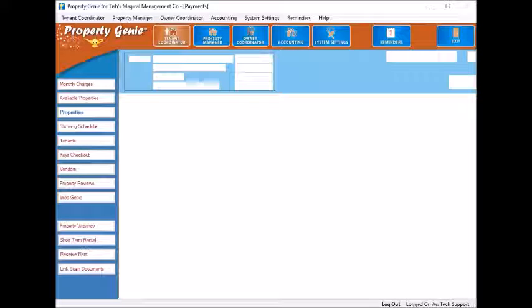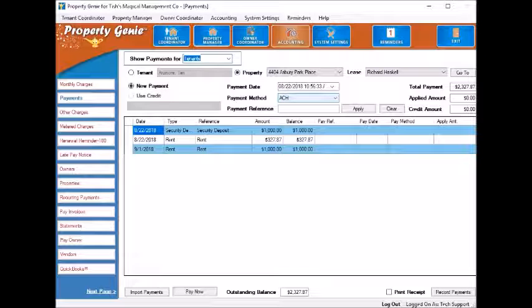So if, say, he paid the amount in full, his prorated, his first monthly rent, and his security deposit by check, you come in here, say that it's a check, put the check number, take notice to the total payment amount up here. That defaults, the system defaults it to what is actually owed on the account. So it totals up anything outstanding. So you can click the apply button to let the system take that total payment and apply it to the items. The other thing you could do is double click in the apply amount column to apply it manually.